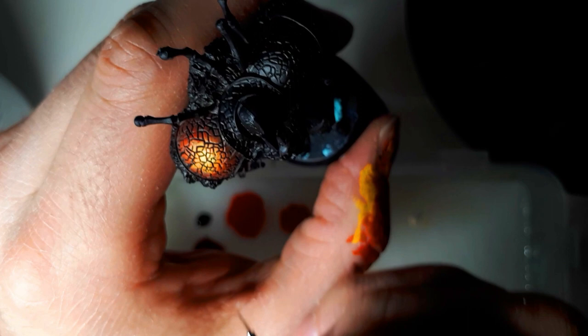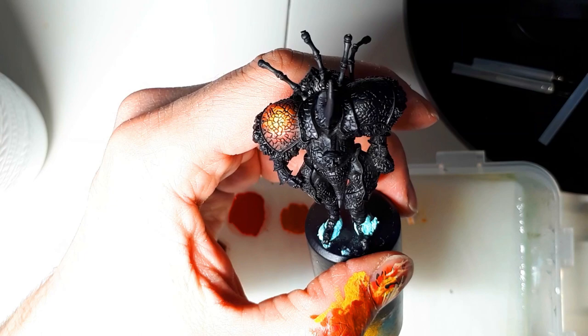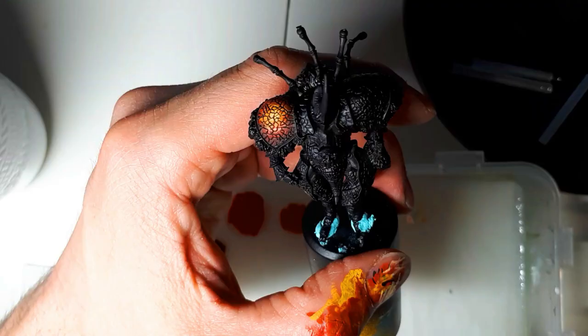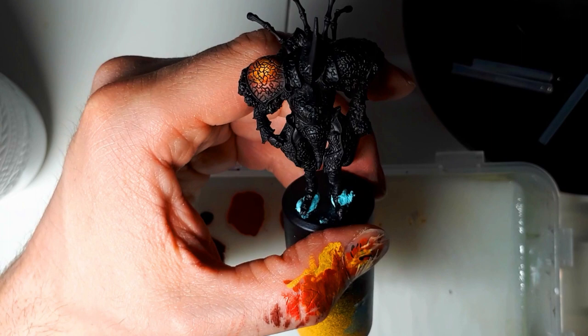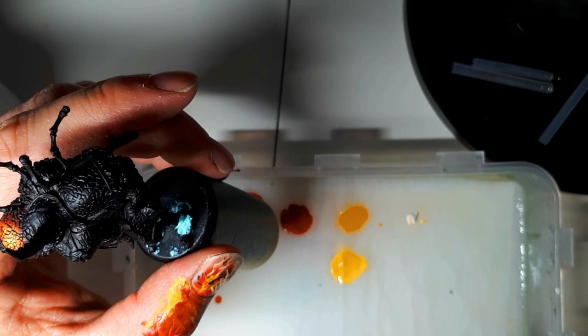So getting a good result is not a quick and easy thing. I think I spent about 15 minutes on the other shoulder because I had already had the colors mixed. Mixing the colors takes a little bit of time, and most YouTube tutorials that I've seen actually have pre-mixed colors.